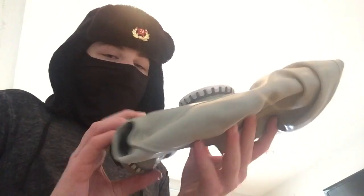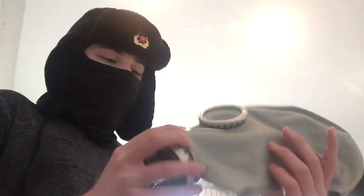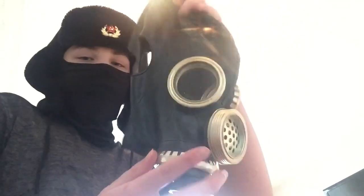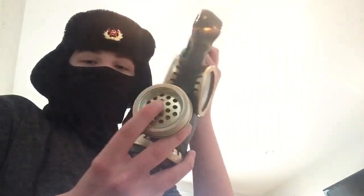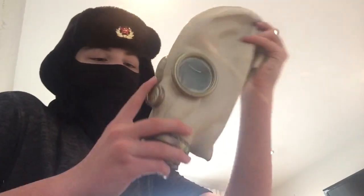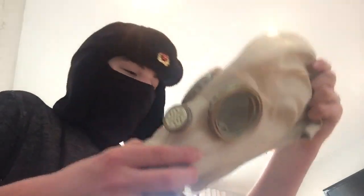My next gas masks — I'm going to cover all three because they're basically the same — are the SHM-style hood masks. This one is the GP5, a good classic gas mask with over 100 million made, which is why they're so common. Then we have the third mask I bought, which has appeared in some videos, especially my most viral one — the 'How to Name Your Asian Baby' video. It's basically the GP5 but with ear holes and a voice diaphragm. And then this one, the Polish MUA, has a longer exhale valve and a little voice diaphragm. They're basically the same mask.